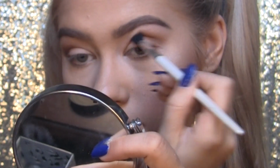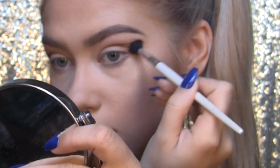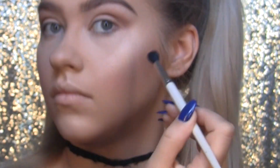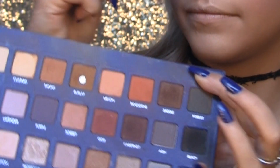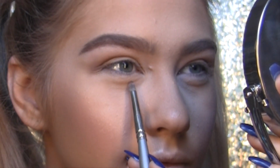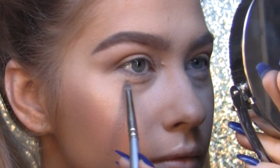Now taking the shade Saddle and a smaller blending brush, I'm going to be in a much smaller radius, blending this out toward my eyebrow and about halfway into my crease. Don't forget to blend. Next, taking this shade Saddle and a pencil brush, I'm going to squint my eyes as I'm doing here. And I'm just going to use the tip of that pencil brush and I'm going to fill in where the crease is when I squint.